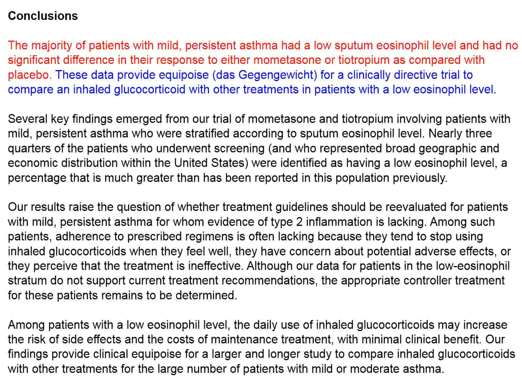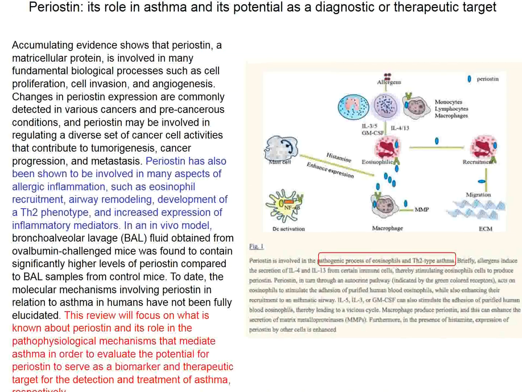This is a modern buzzword which seems to suggest some equivalence. At least the results of the study suggest that patients with mild asthma and low eosinophil counts might do as well with tiotropium as compared to steroids, and that then side effects of steroids could be avoided in these patients. That's basically the conclusion. The next paper also involves asthmatic patients, and there were two principles that I didn't appreciate that much.